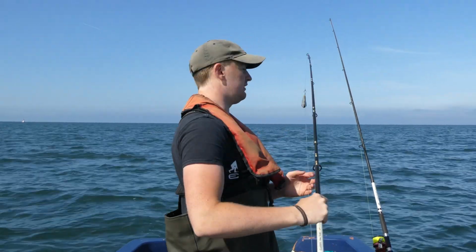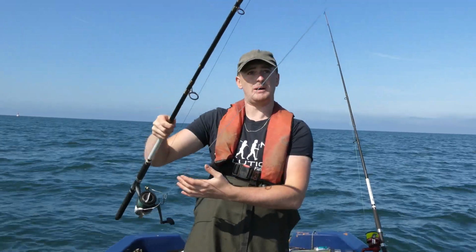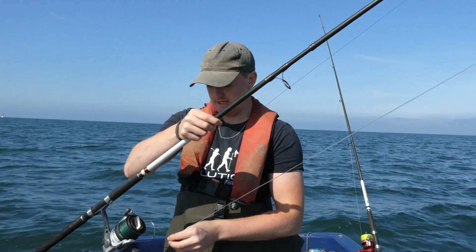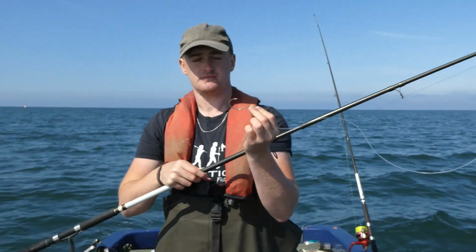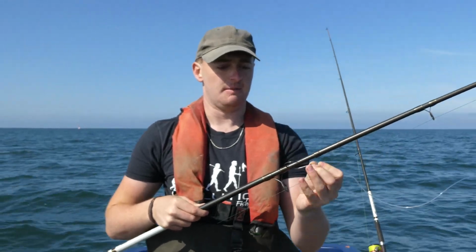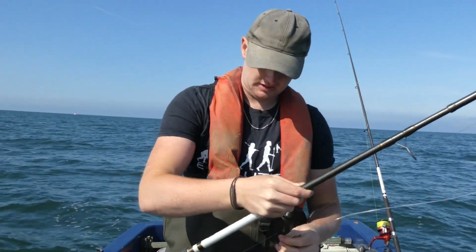So what I've got there is an 8 ounce lead, and then about 5-6 foot of 200 pound mono, which I much prefer to wire, going to a size 6 catfish hook, and that's what I prefer to use. I am going to crush the barb down on that, because I always forget to, and people mention in the comments, and they're right to mention, crush that barb down.